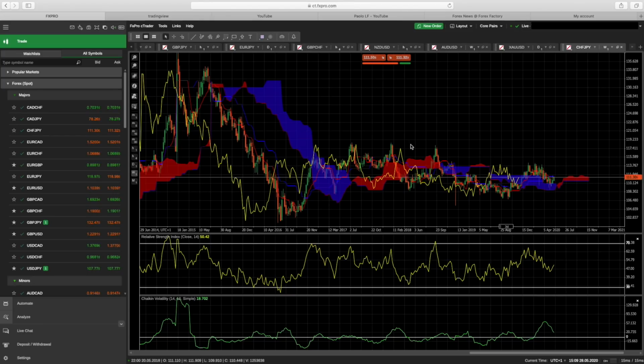But for the time being, we've pulled our template over this. We jump up to the weekly and let's have a look. So we can see we're range bound. I'll put the equidistant price channel on this, so you can have a little bit more detailed look. So let's just pull that down a little bit more.